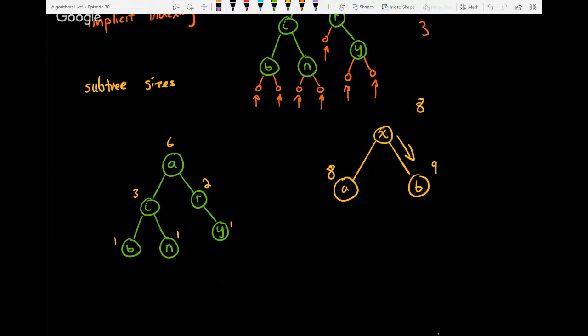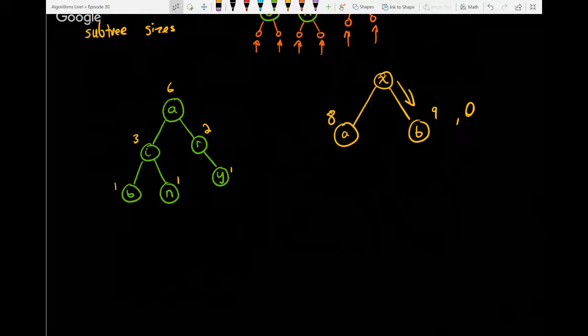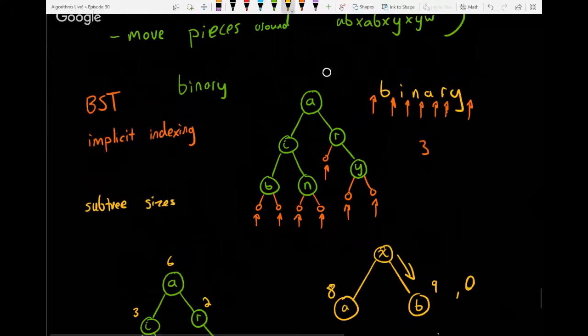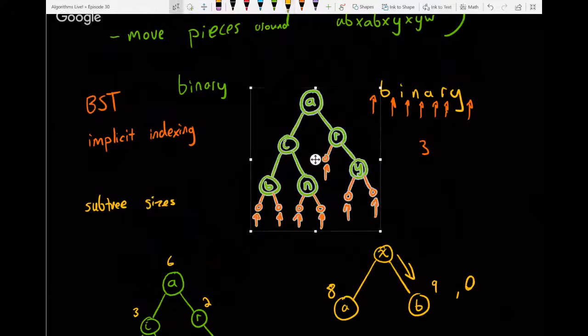So what you end up doing is making a similar call to that. But you also have to say, okay, I've already evaluated everything that's in the left subtree. There were 8 possible options. So now I change my index to be position 0. So I can insert at position 0 in the right subtree. And now I end up having that insertion into the right subtree. So we'll do a quick example with banana, or with this binary example.